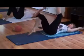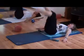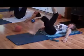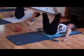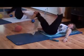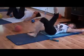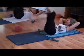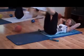Great. Arms released and legs speeding. And go. I'm pushing the heel to the ground. So I'm keeping the feet flat. 8, 7, 6, 5. Inhale for 2. Exhale for 2. Support your head, looking up. 4, 3, 2, and double.